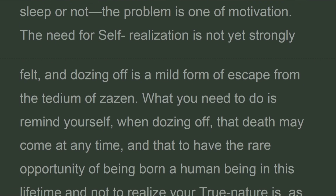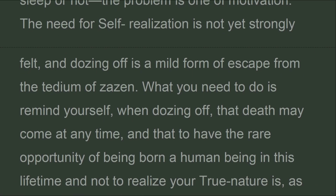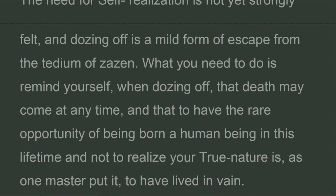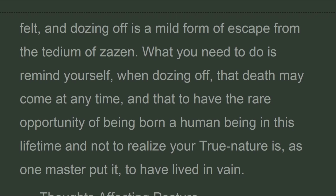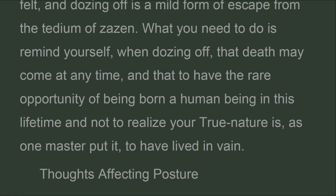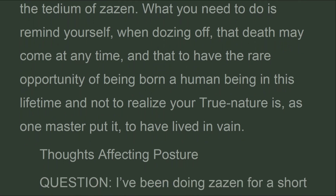What you need to do is remind yourself, when dozing off, that death may come at any time, and that to have the rare opportunity of being born a human being in this lifetime and not to realize your true nature is, as one master put it, to have lived in vain.